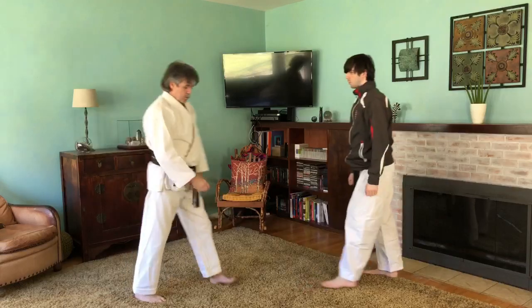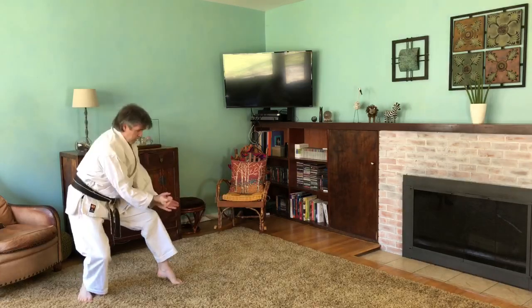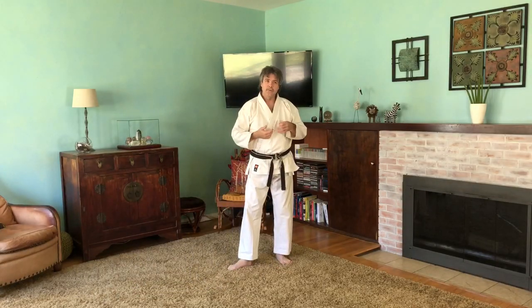So just to show one more time, if I go from here, it goes 1, 2, 3, 4. And then we finish. So if you keep this in mind when you're doing the kata, if you can have a visual in your mind, you visualize somebody attacking you, it'll make your kata look so much stronger and so much cleaner. And you'll have more confidence. It'll show in your face, it'll show in your movements. The kata will start to get really strong and it looks like you know what you're doing, as opposed to just doing a bunch of moves that you don't know the application of. All right, good.